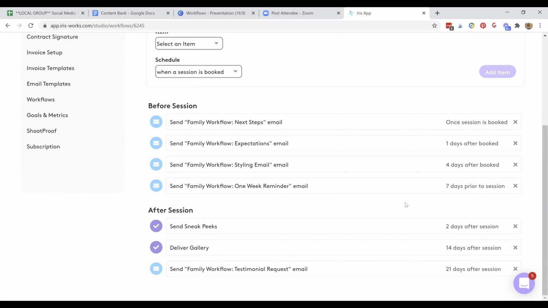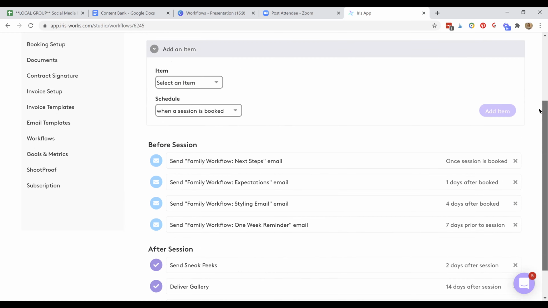I really recommend that you guys are waiting a minimum of 10 days to send out your galleries. I know when you're new to photography or when you're not having as many clients as you want, it's very easy to want to edit the whole gallery in 3 days and send it back. But I'm not going to go into a rant here, but hear me out. If you want to hear a game-changing tip, you need to wait a minimum of 10 days. All right, a minimum of 10 days. So typically my clients receive their galleries within, I would say, 12 to 24 days from the time that we had their session.